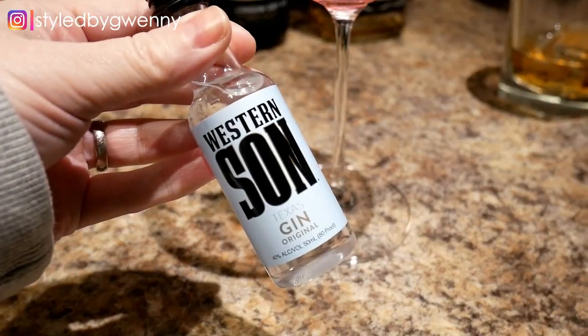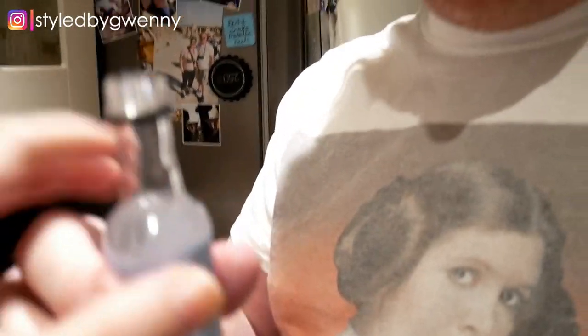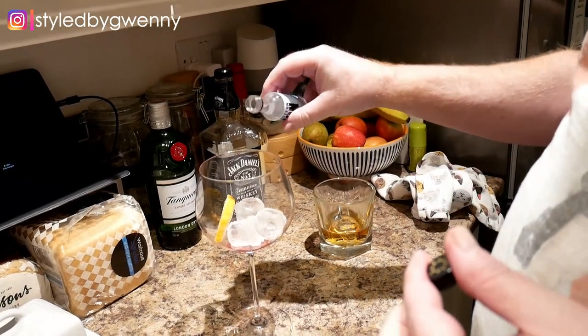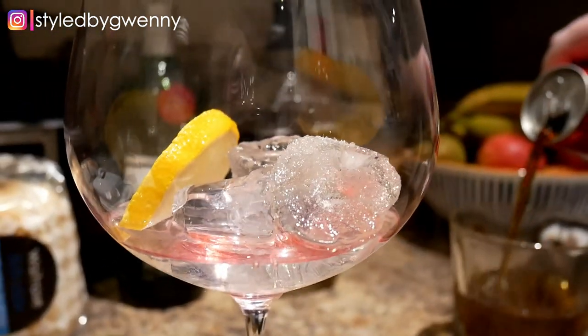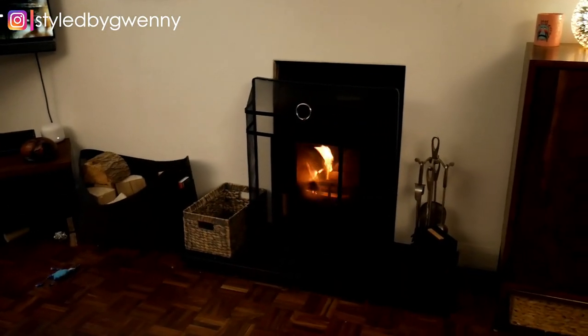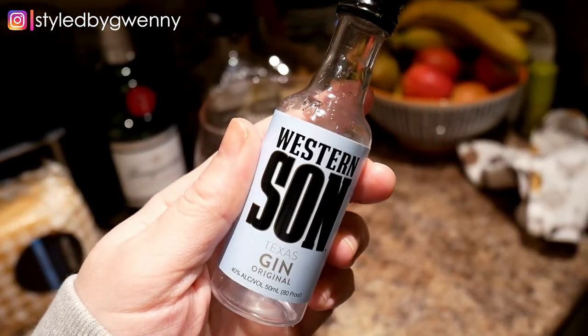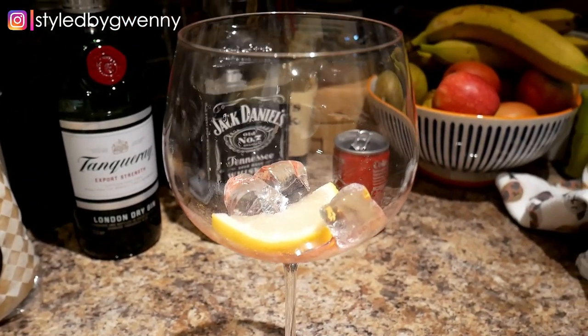Husband is making drinks, and I'm going to try this little Western Sun gin that Autumn sent me. Crack it open, big boy. Half measure for you. Well, yeah, it's only a double. Oh, actually, nice. I went too close initially. You're such an alcoholic. Oh, it's got almost a lemony hit to it, isn't it? Nice, isn't it? That is clearly not enough gin in that glass. Thank you for not putting too much tonic in there, baby. Right. Cheers. Chin chin. We're looking forward to a cosy evening with kittens, fire, and something fun on the telly box. Oh, there's a tiny little bit left in there. I'll have that in a second. This was delicious. My only complaint, it didn't last long.